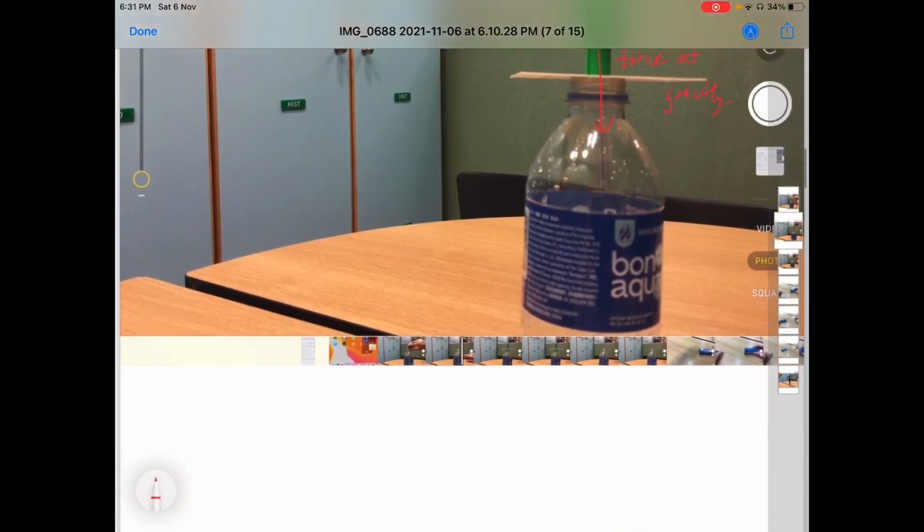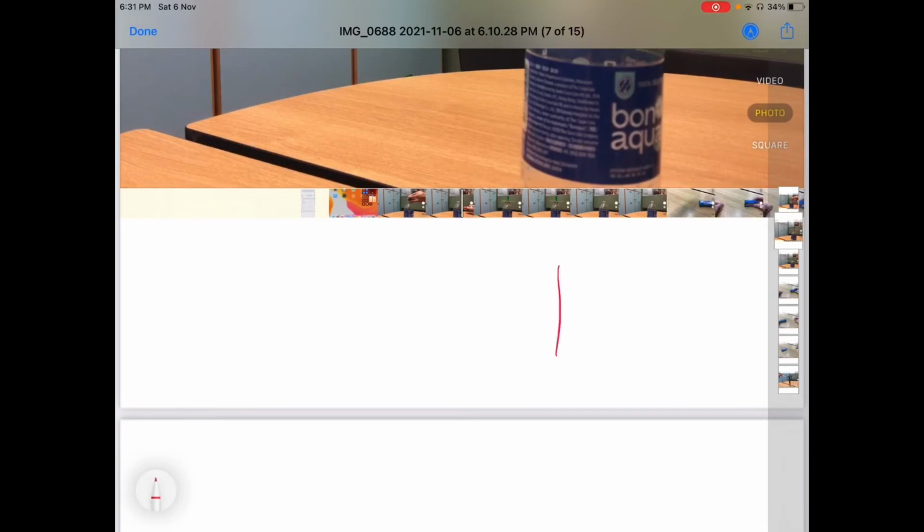So let's move on to the free body diagram of this green object in this scenario, and just draw the green cap, although I'm using a red pen. Why do we need to draw the bottle, the desk, or the chair? It's because for this free body diagram, we would like to show all the forces acting on the green object only, and not the forces acting on the rest of the objects. So just draw the green object, or the object you want to focus on or analyze. The first force is the force of gravity pointing downward, or we say that is the force exerted by the Earth on this object.